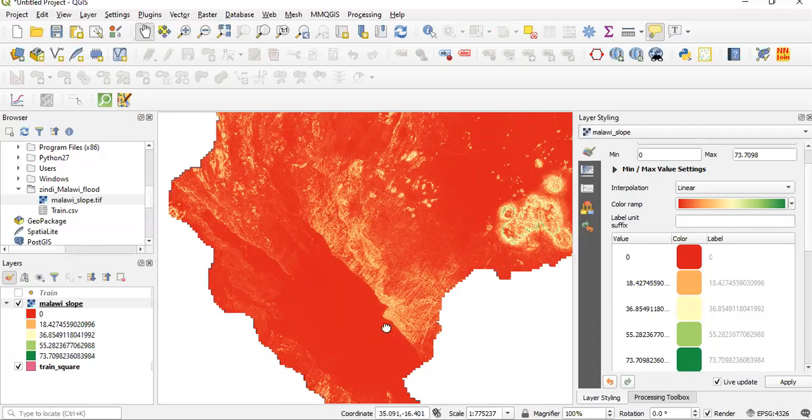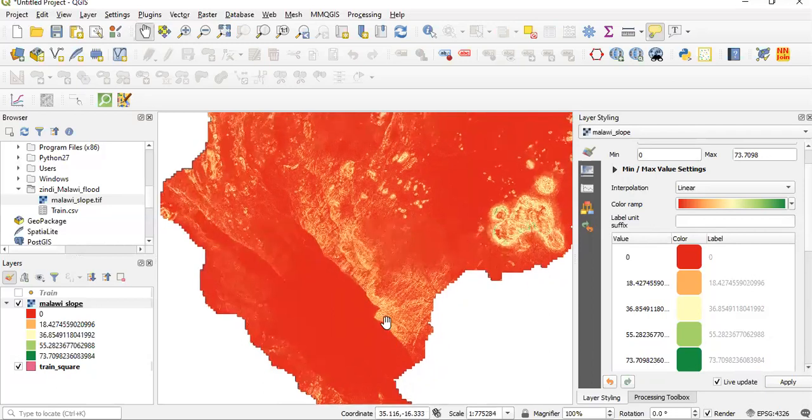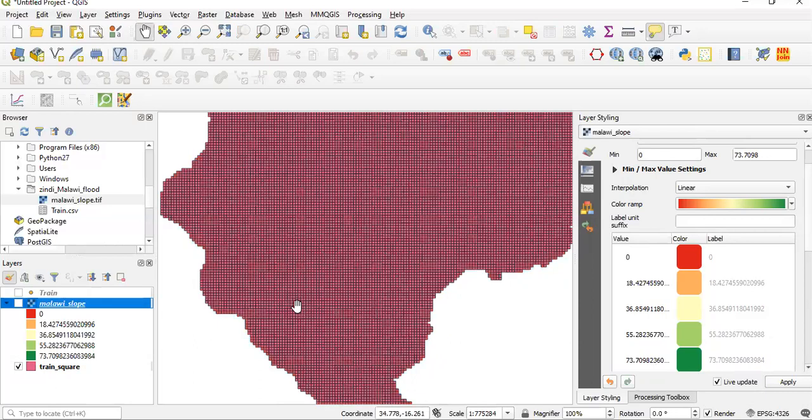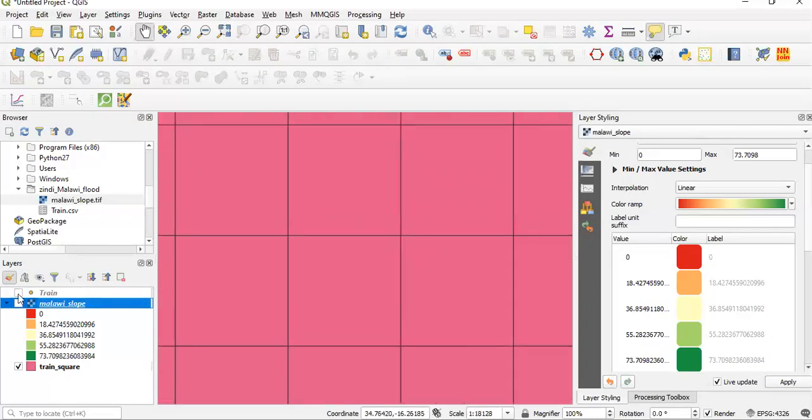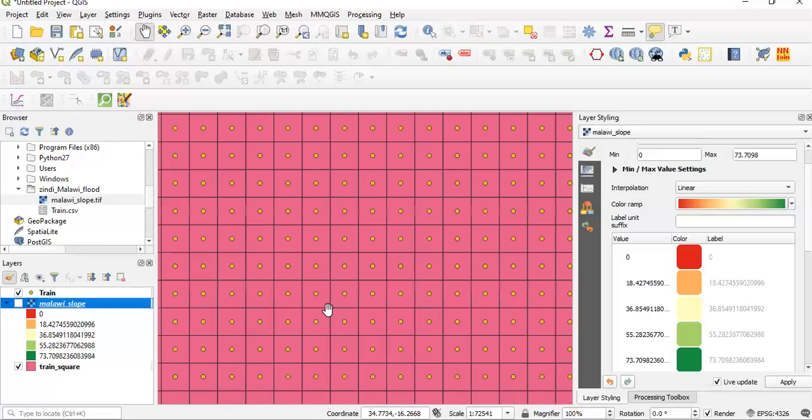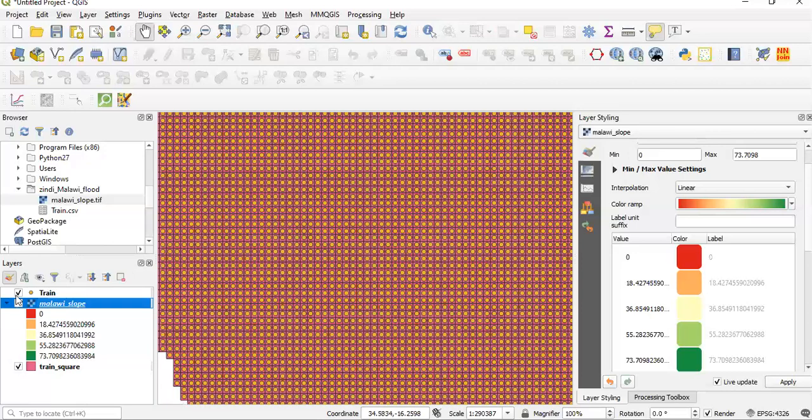So next I'm going to try to get the mean of this slope on each square. So if you check this square, I'll try to get the mean of each slope on each square compared to getting the exact slope at this point. So getting the slope at this square, it's going to be more accurate because you tend to capture all the area in this environment.